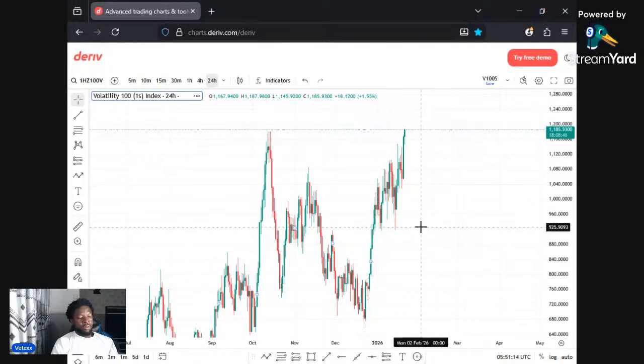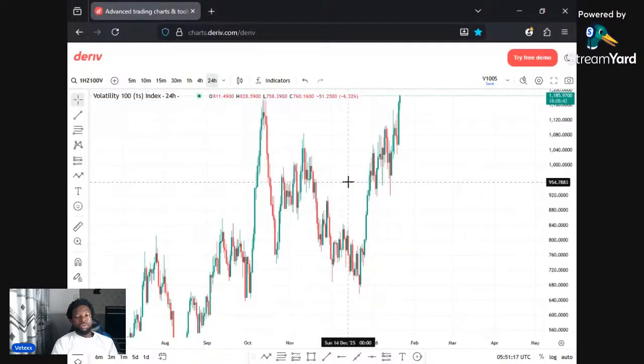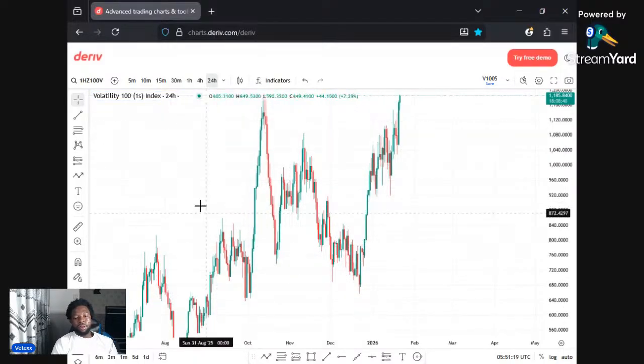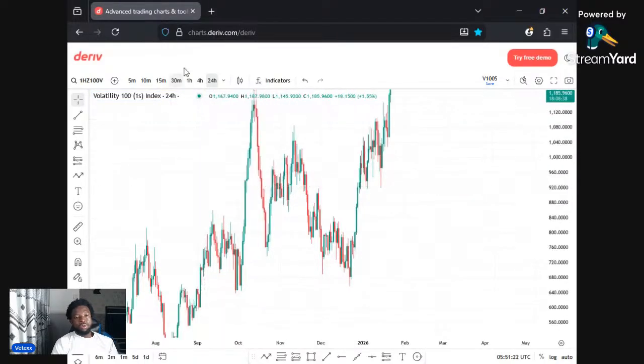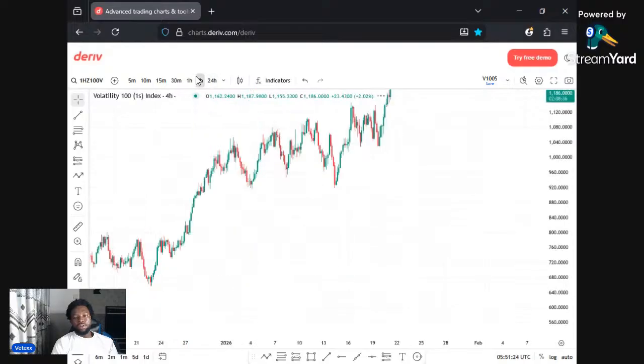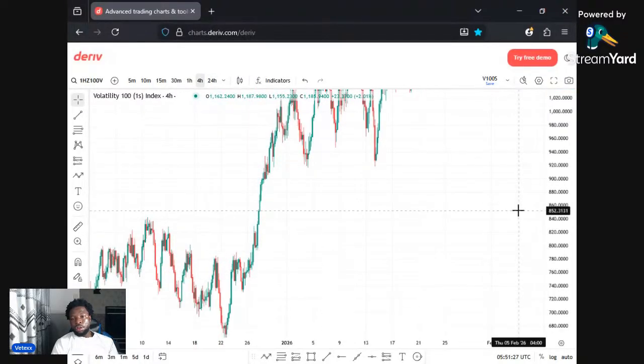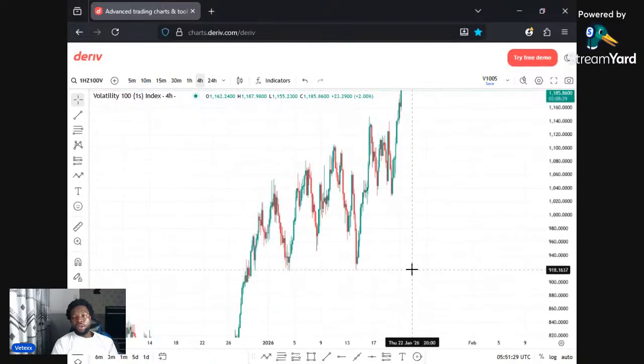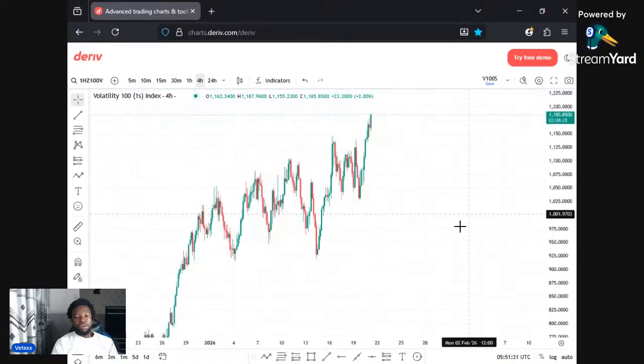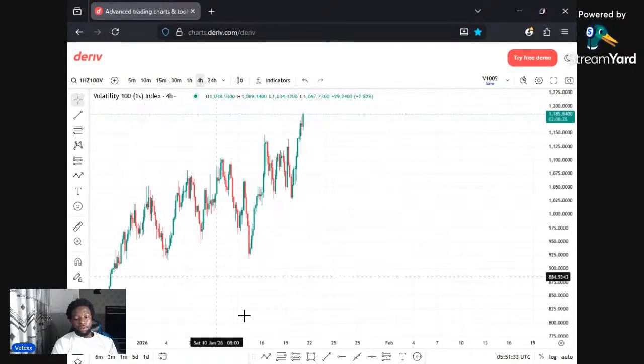So the next important thing for us to do now is to check the 24-hour time frame. Currently on the 24-hour time frame, nothing is happening. So we'll go to the 4-hour time frame and check if there's something happening on the 4-hour time frame. Good, good. So remember we are anticipating a move like this yesterday on the 4-hour time frame. Okay, like I said, we have our sweep of liquidity, which is right here.